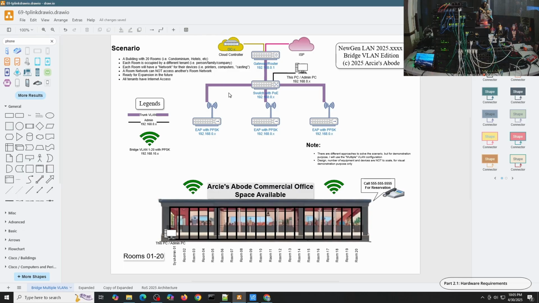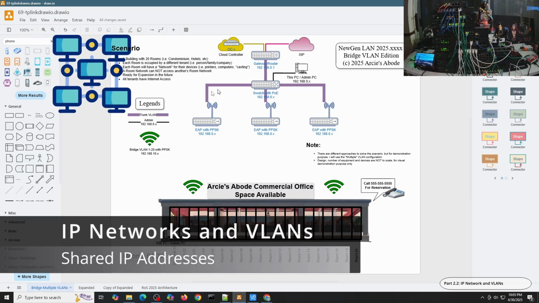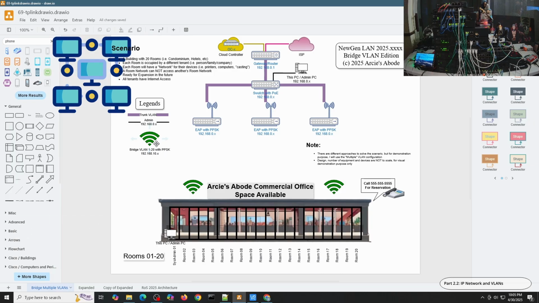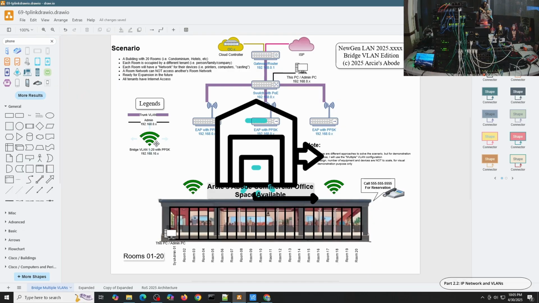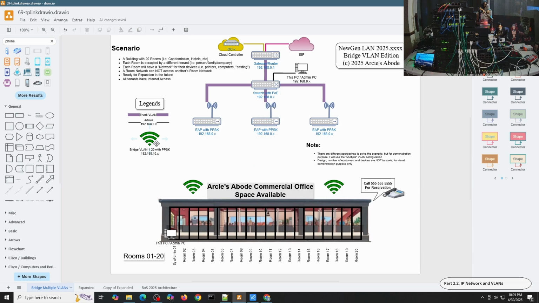In this diagram, you will see that I only have two IP networks, which are the admin and the bridge VLAN. But I will have more than 10 VLANs once the configuration is completed. Also, for the lab setup, I will have what I call a staging VLAN. This is a wired-only VLAN and is not needed for actual bridge VLAN configuration. However, I needed this staging VLAN so I can demonstrate the functionality of the bridge VLAN. Having said that, let's jump into the Omada console.